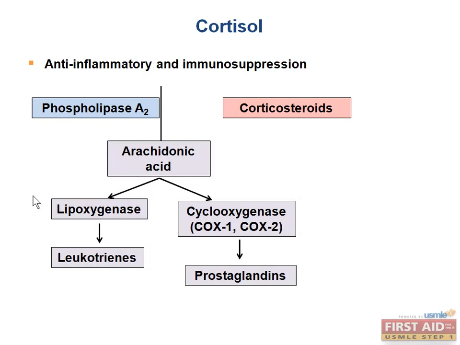Next, let's discuss how cortisol acts as an anti-inflammatory or immunosuppressive agent. This is one of the most common indications glucocorticoids are prescribed. We are essentially trying to turn down the body's inflammatory response. Here, we go through the mechanisms through which cortisol decreases inflammation. It primarily works by inhibiting phospholipase A2, which leads to decreased production of both lipooxygenase and cyclooxygenase, or COX-1 and COX-2. These in turn decrease the production of leukotrienes and prostaglandins. This is a little fact that you may be tested on as it relates to both pharmacology and the mechanism of action of corticosteroids.